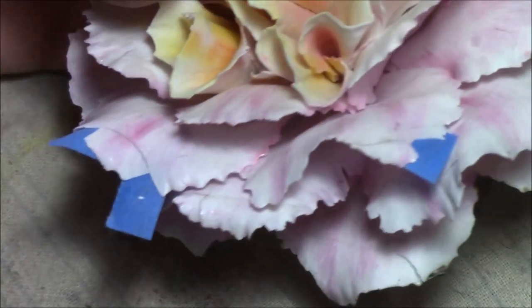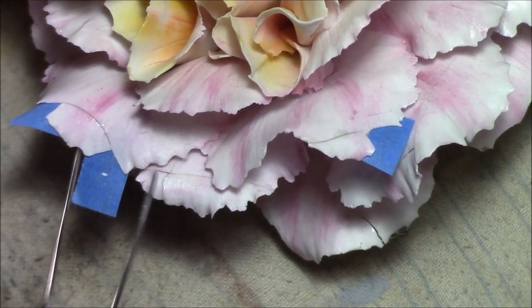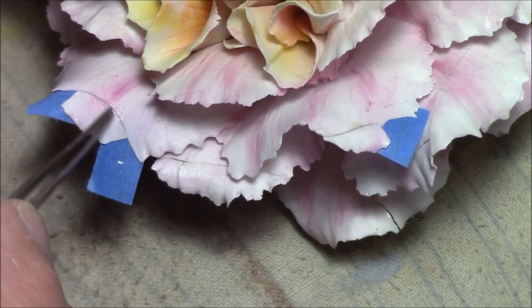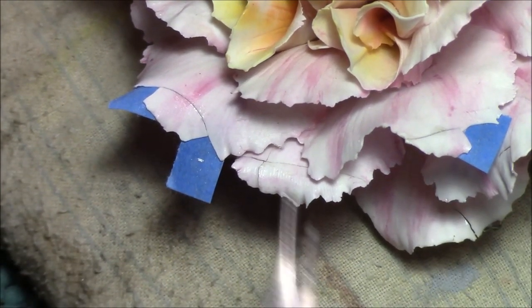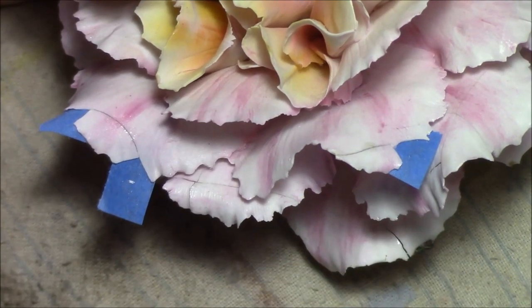Okay, so I'm gonna go here where I've already put my tape on a couple more areas where I want to do some small spots today. And as you can see, all the cracks around here, this is bonded on here, and the crack isn't perfect. These are all gonna get filled when I'm done, but I'm waiting until I get all the stuff into place before I go around and do all the fills. So, you know, don't worry, those will be dealt with.